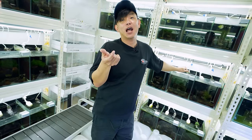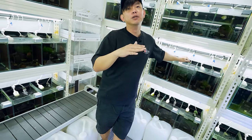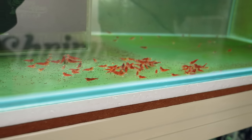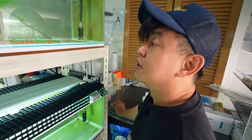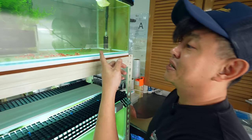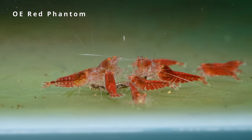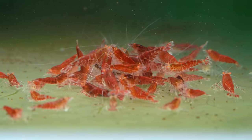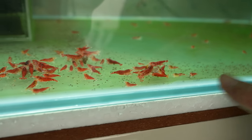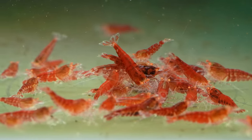Can you make orange eye galaxy shrimp — is it possible? I tried before. Very hard. You can see a lot of orange eyes and golden eyes outside — they talk about the white genes, which are all from the pintos and galaxies. It's very hard to get a full light coloration of that piece. I did see someone who has it but maybe one or two pieces — and how to stabilize the genes takes time. This shrimp I brought for showcase in the 2022 aquatic show in expo — I brought 20 pieces for display, and one year later you can see how many there are from just 20 shrimp.